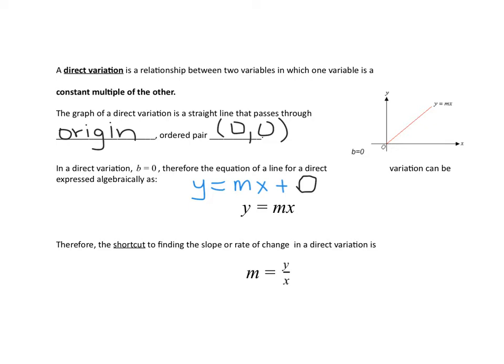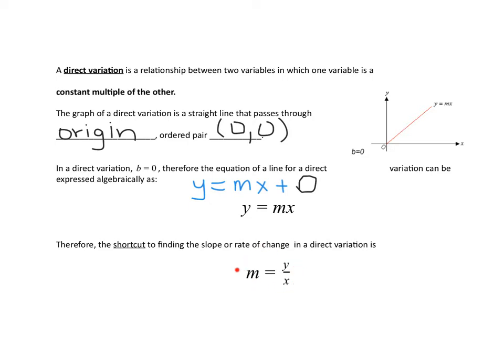So a direct variation will have some value of slope, according to how steep that line is. And of course, it will have multiple different x and y values along its line. Therefore, we can use this equation, y equals mx, as a shortcut to rearranging and isolating the slope of that particular line. So if I take this equation y equals mx and I rearrange it to isolate for m, that would leave me with this, m equals y divided by x.